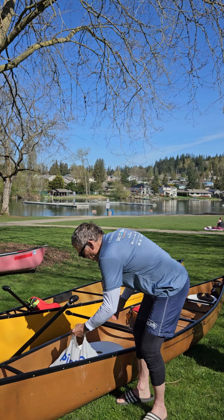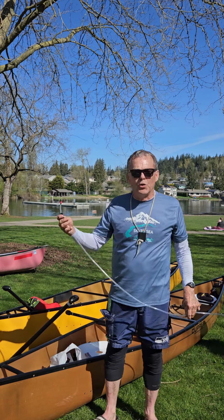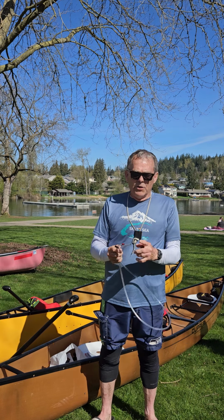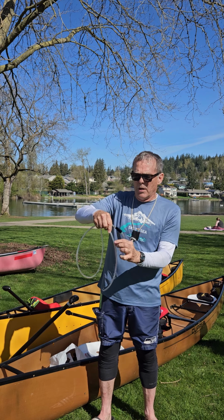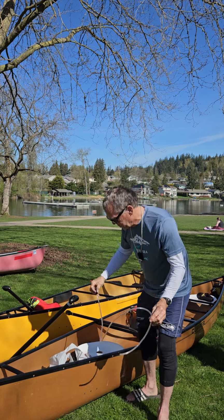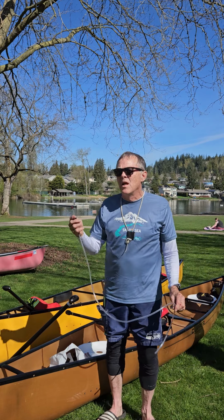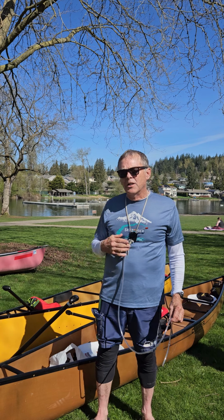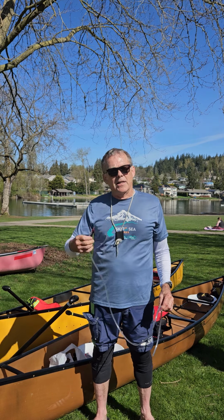And speaking of water, this is a little system a lot of us use for our water. Get a tube like this, and you see I've cut the tube at an angle so it'll go into my water bottle, and then I tape it in like that. I have a little piece of Velcro on there that sits on the side of the boat. So when I come running down, I can just grab this and put it on my little thing there, and it'll stay. Because if I tip over, it's just going to break away. And when I go to get out, I can just pull it off.